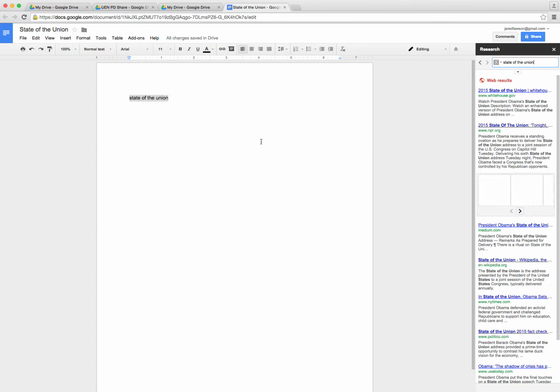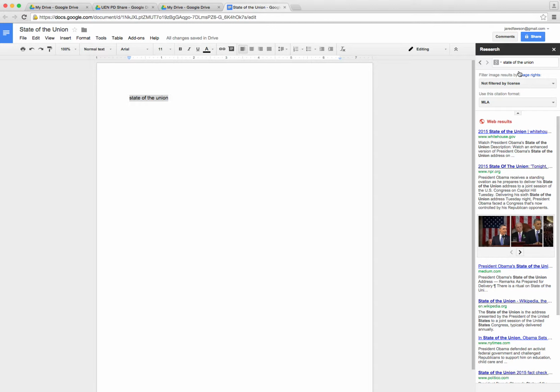And when I click on research, you'll notice over here to the right that I get a lot of different results. Now this shows me web results, and we'll go back to that in a second. But I want to show you there's 2 menus on here that you need to know about. They're both drop-down menus. So this one has 2 things on it. One of them, when I use any of these things over here, it's going to cite it for me automatically in my paper. It's a great thing. You'll really like it. And it gives me 3 different ways I can do that: MLA, AP, or Chicago.